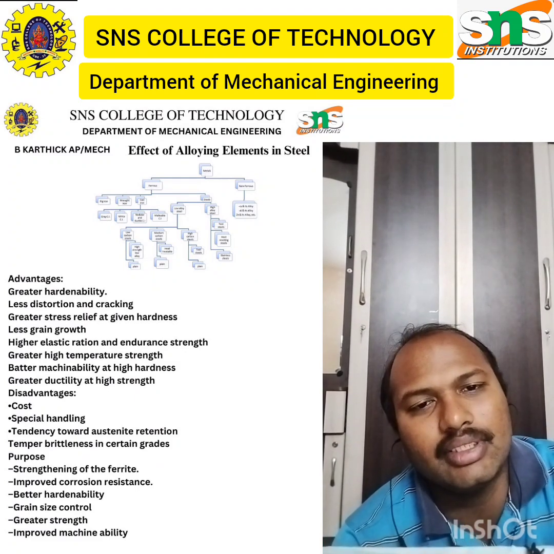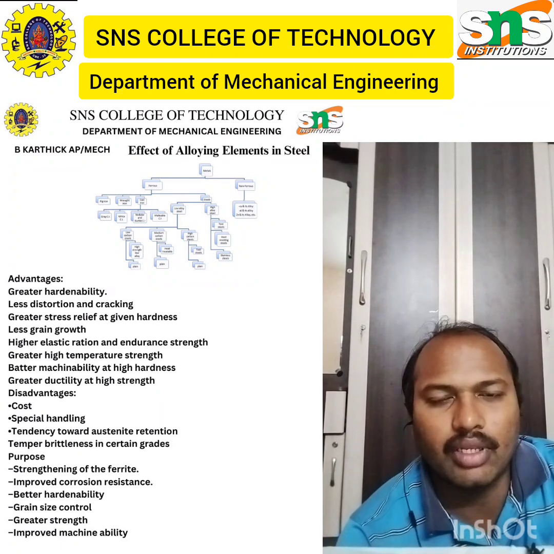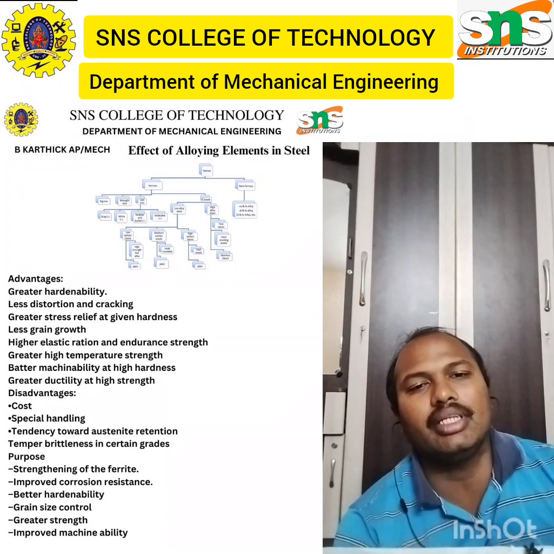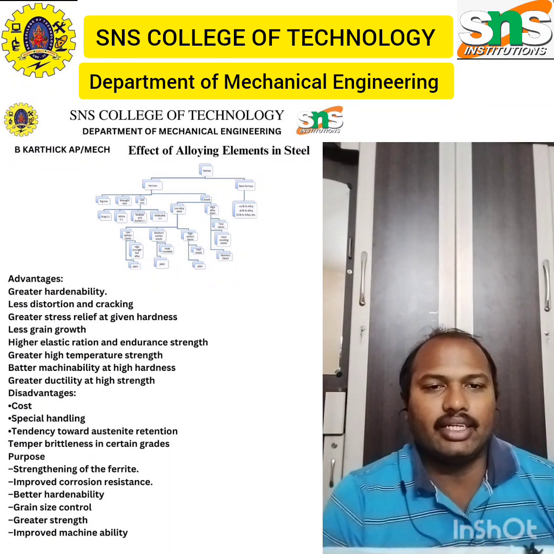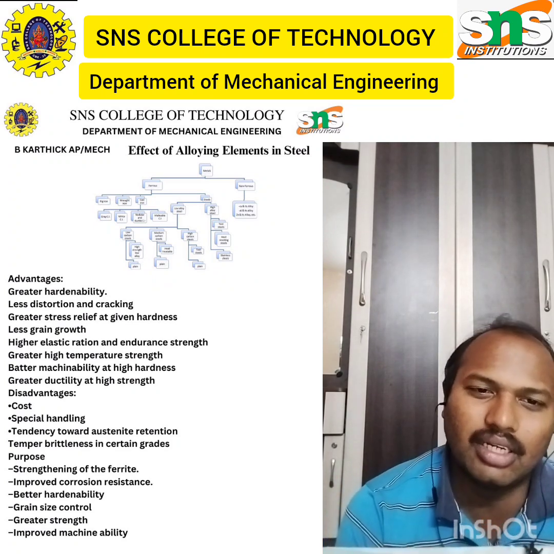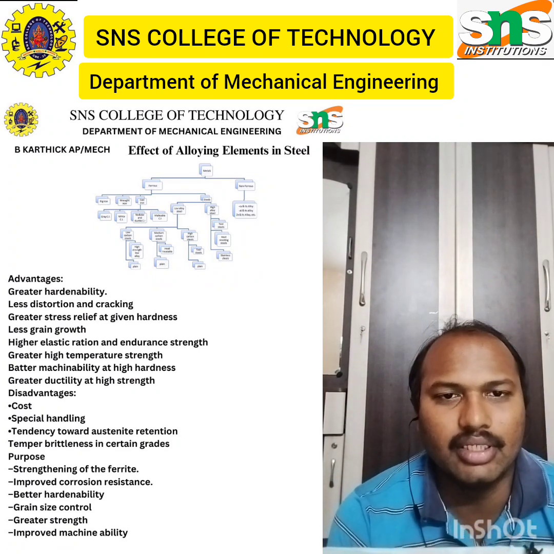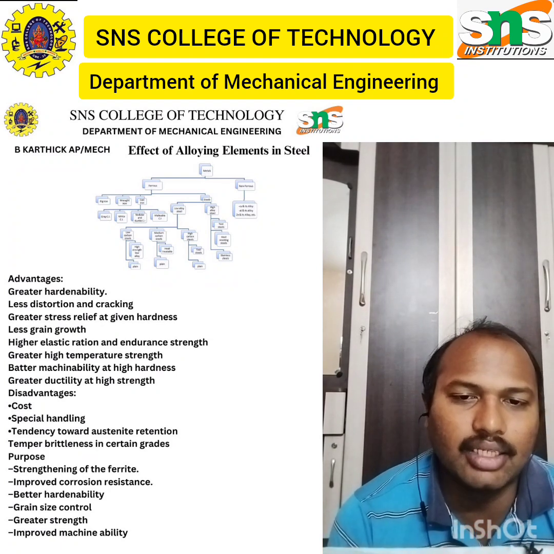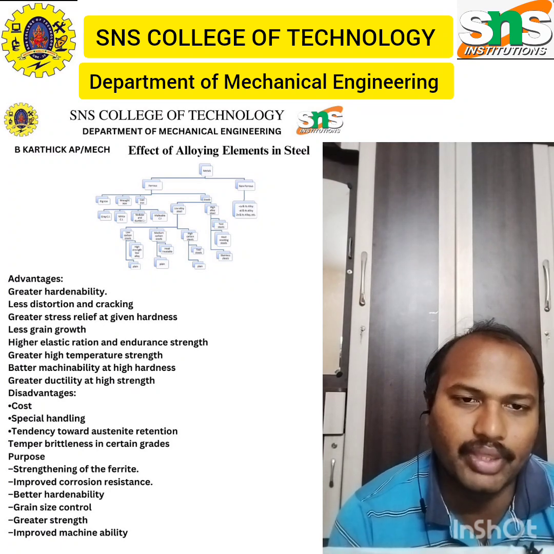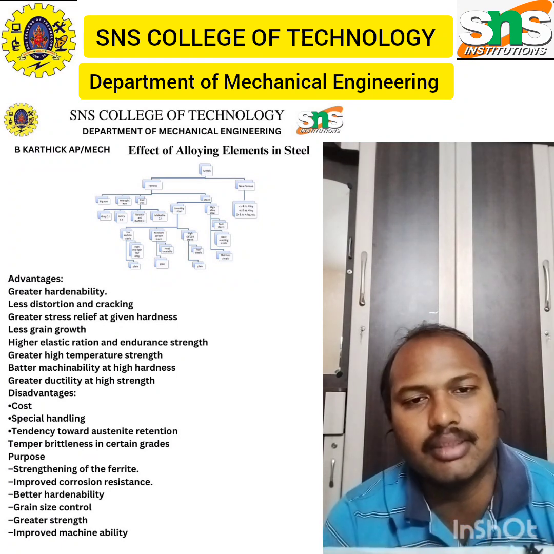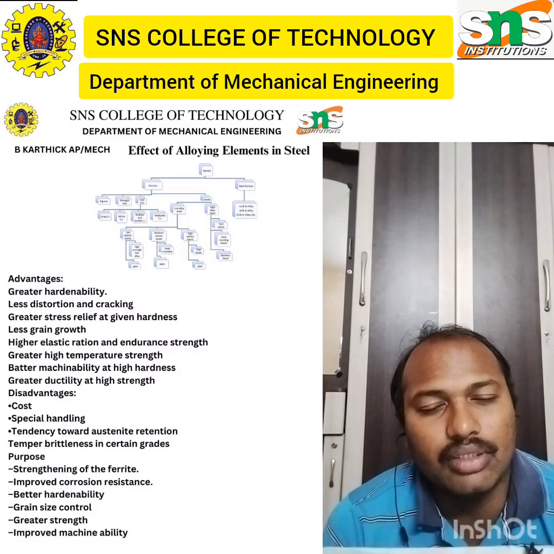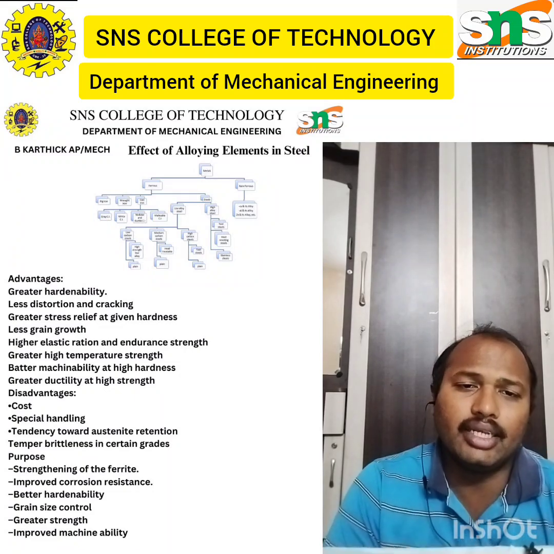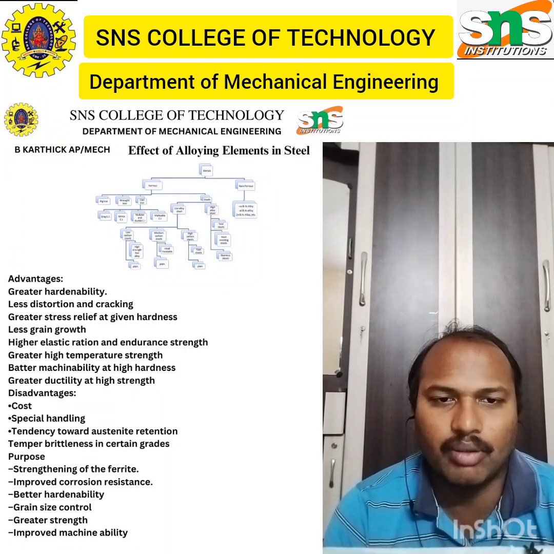What is an alloy? As a simple example, if we take milk, it is a base metal. Take milk as a base metal, and we add a coffee decoction or a tea decoction, which is an addition element. You can say these are two different base metals. When we add both, we have a new type of thing known as coffee or tea, which is a new alloy, and it has different properties from milk or tea decoction.